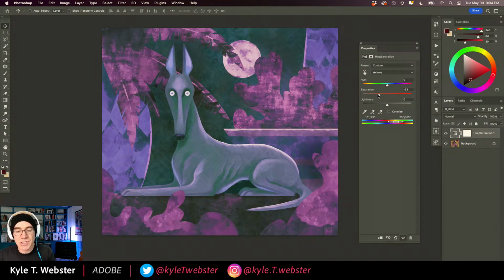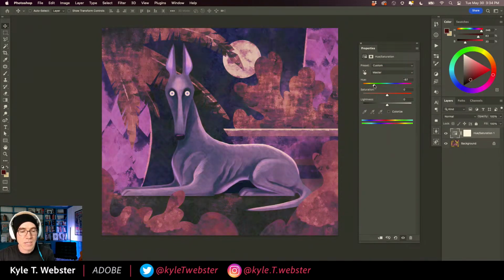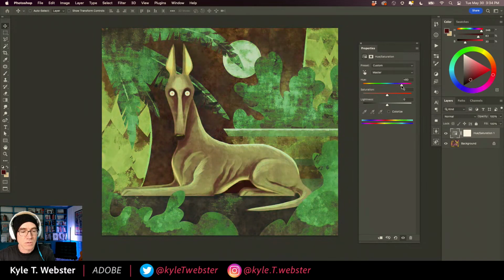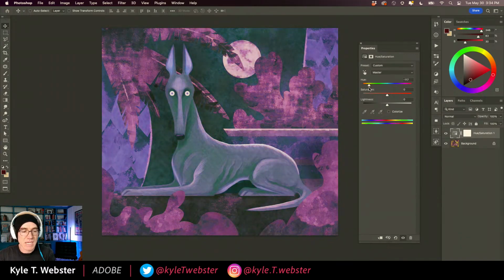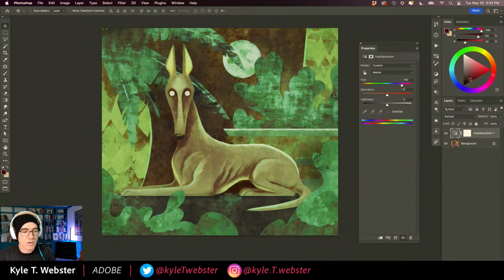Okay, now I've made that change to the saturation. That's going to stick for the yellows, okay? So now when I come back, and I go to my master settings again for the entire image and start to play with other settings, those yellows are going to remain less intense all the way through. So their relationship is going to be affected by that change that I made.